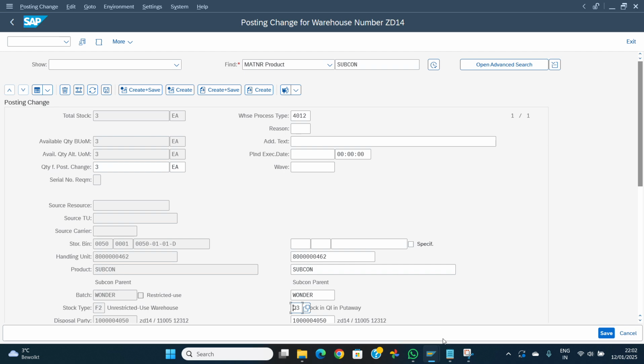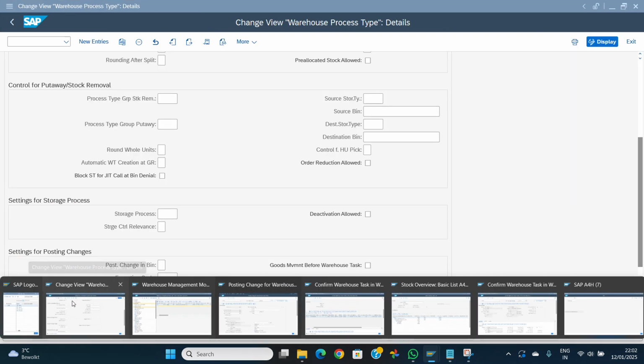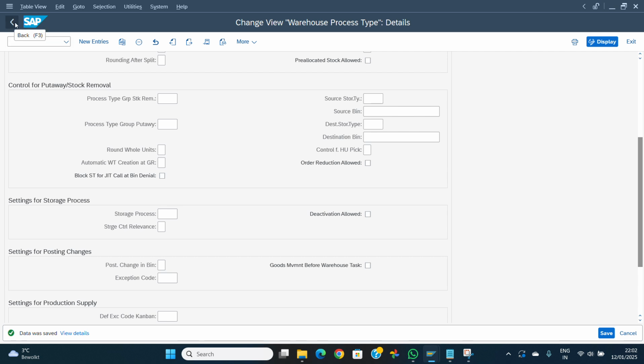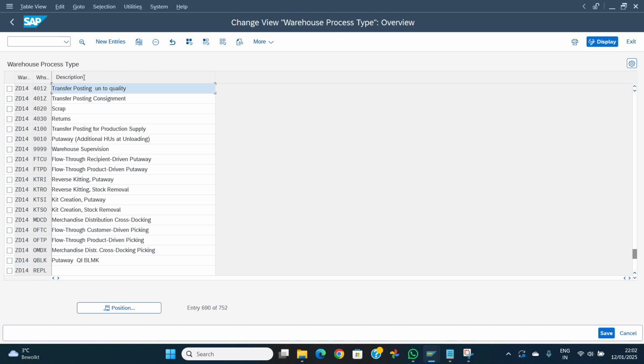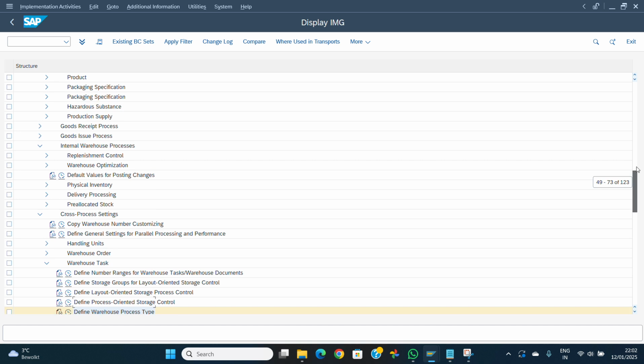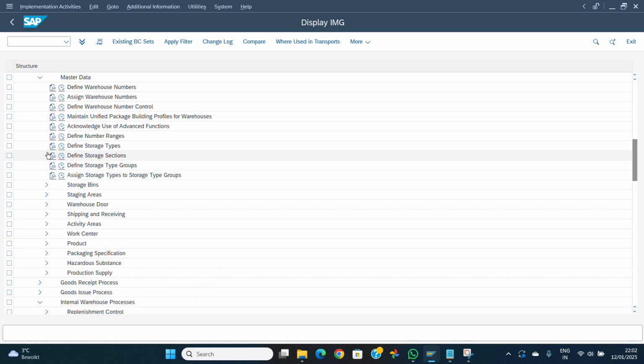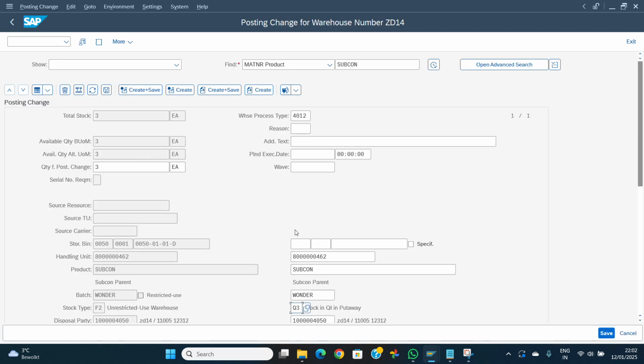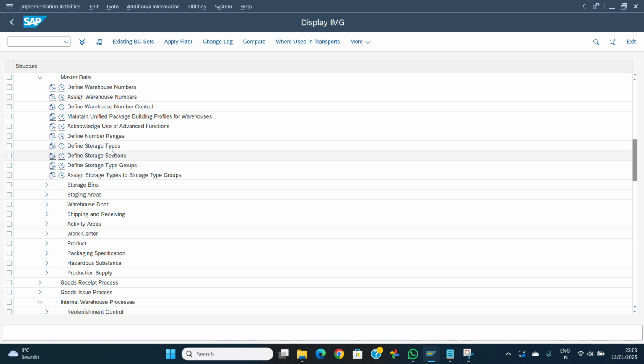So it's picking Q3. Now let's take a look at the configuration. Why is it enforcing Q3? At the storage type level, the availability group mentioned in this particular storage type is 002, and the quality stock tag to it is Q. Sorry, the availability group is 002.